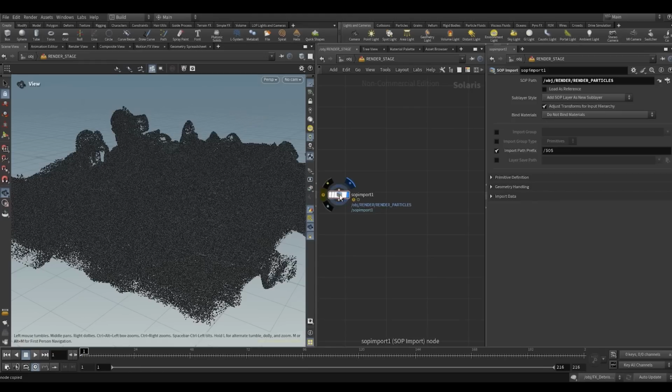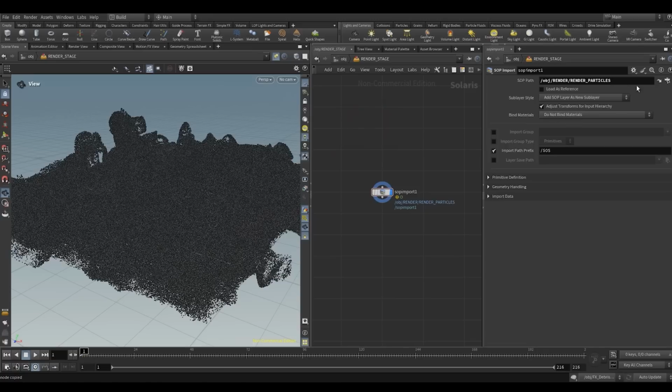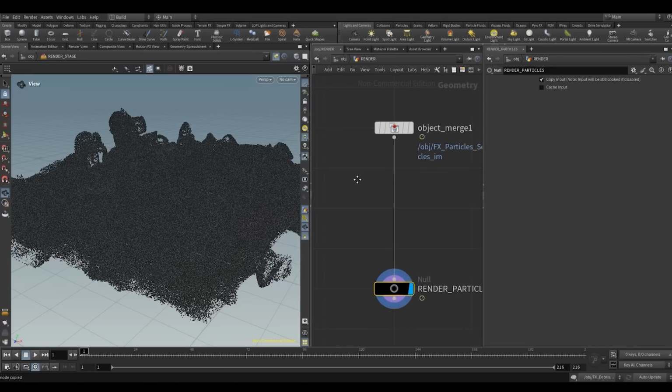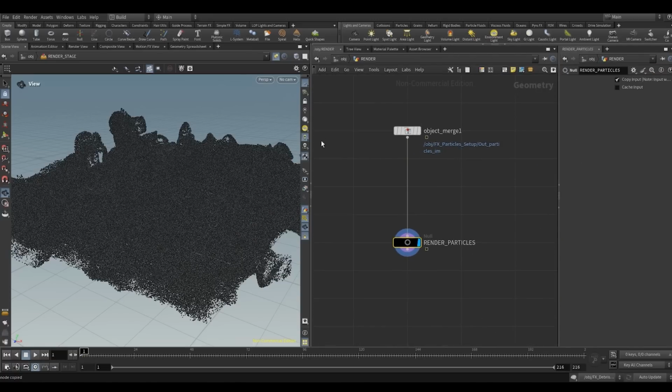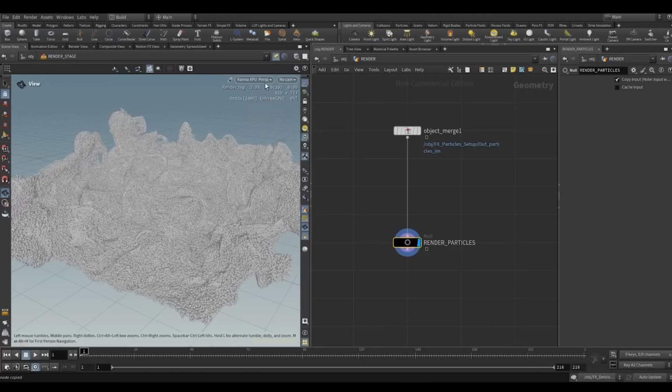So pin this viewport, go to the render in here. Now run the Karma XPU view.